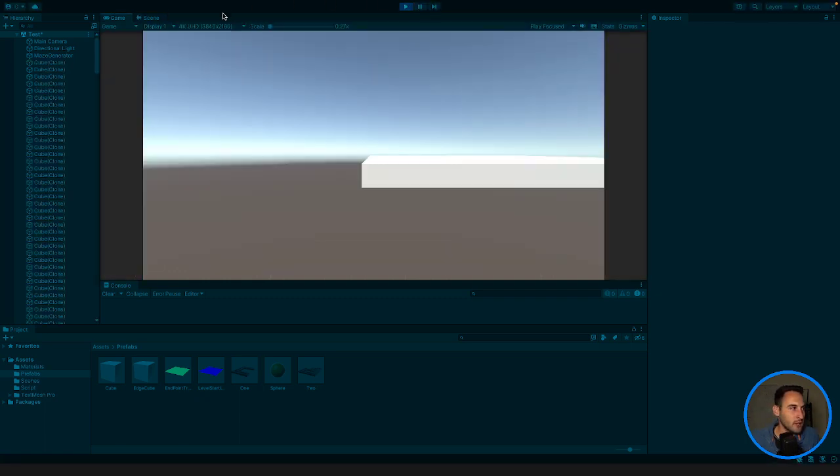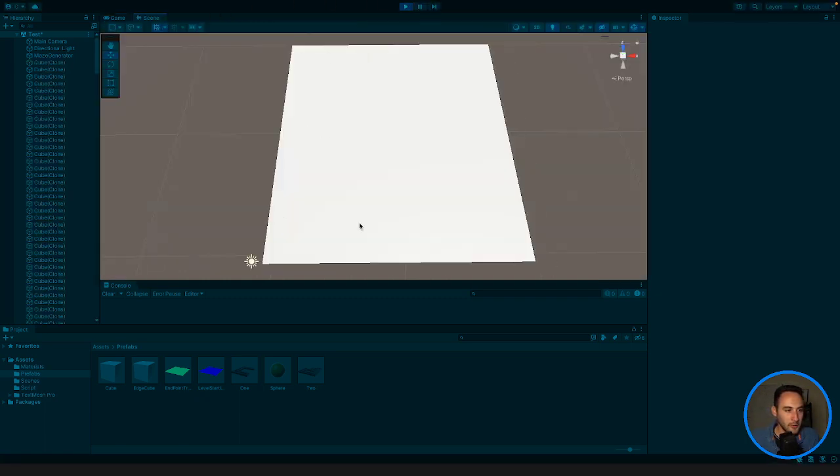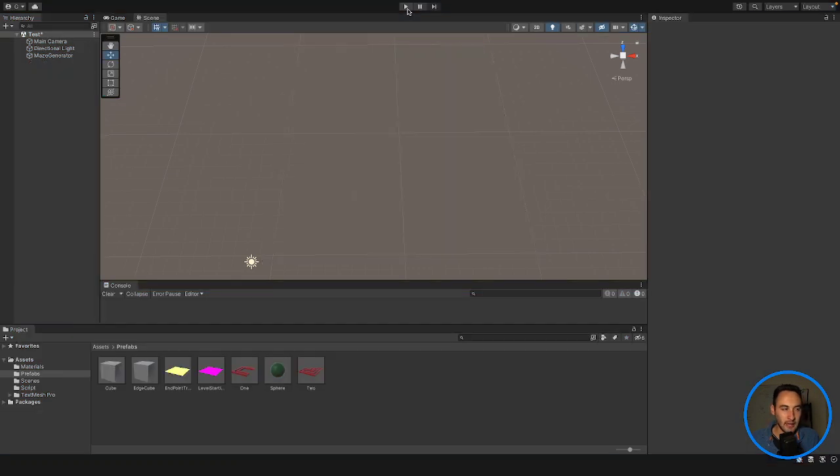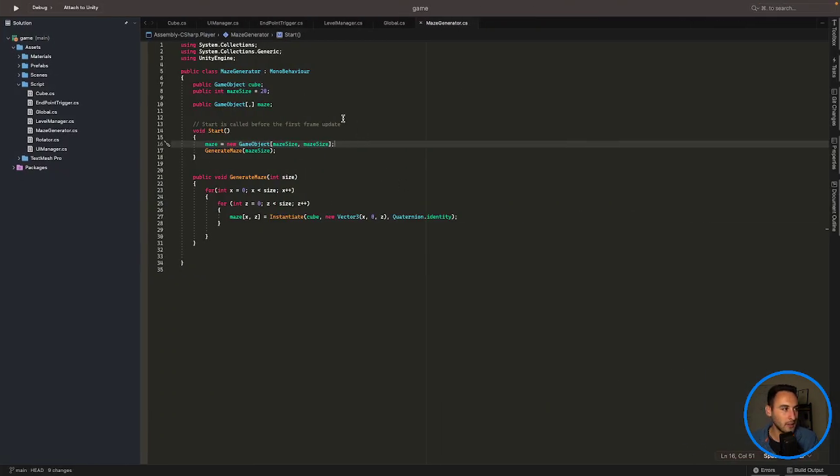Okay, so we're going to use this cube as an edge cube. So instead of having all white cubes, we'll change the color of the white later. But what we want to do is, on the edge of our maze, we're going to have this edge cube that we've just created so that we can actually see the outside of the edge. And we always want the edge to be solid. So when we remove some cubes from the inside, we don't want it to remove any of the edge. So we'll figure out how to fix that later. But let's create that reference to that edge cube now.